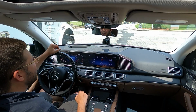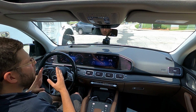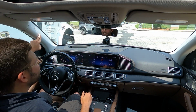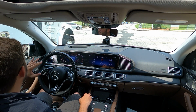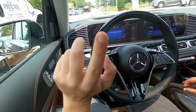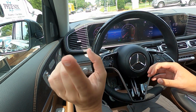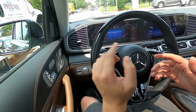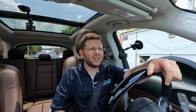Now, since we are at a red light, might as well go over the interior layout once again. Also, of course, check out your front vision. Now, we do have a nice panoramic view. A-pillars are somewhat aggressive, so keep that in mind, although I don't think it's really creating much of a blind spot here at this intersection. Then taking a look at your side mirrors, they are decently sized. I can see what's behind me. Also, of course, we do have blind spot detection on this model. And taking a look out back, the rear seat headrests really aren't getting in the way at all, so this is pretty great to see all around.